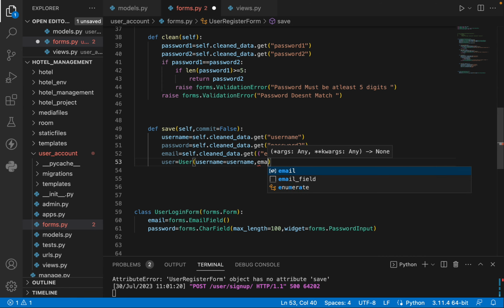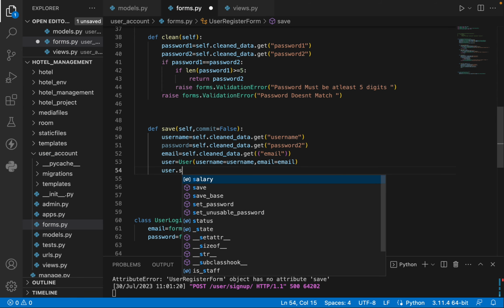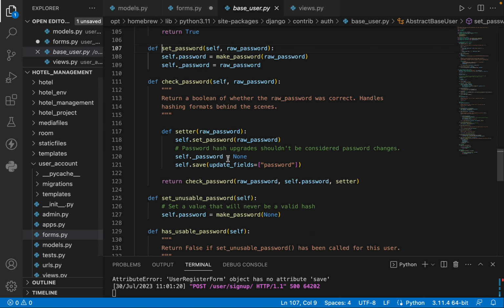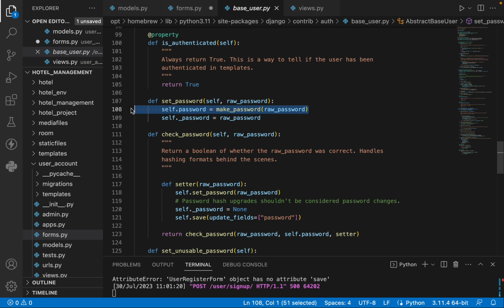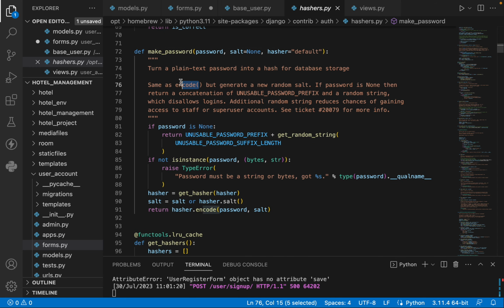We will not give the password directly. Similar to that, user.set_password equal to password. What does this set method do? We have already discussed that set_password will encrypt the password, making it an encrypted one. Here it will encode the password.